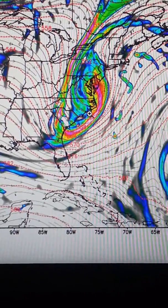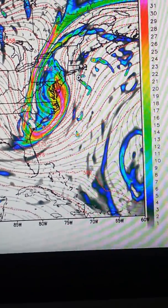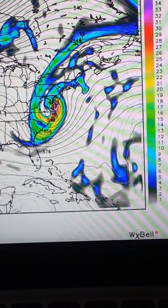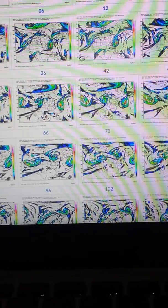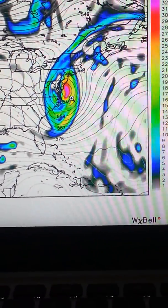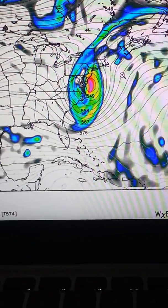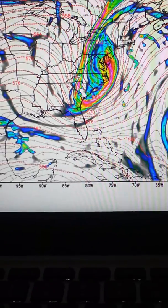Alright, so you can clearly see the vorticity, the wind energy, is starting to wrap around and come northeast. So again, the northeastern side of this is during the day on Sunday. Strong areas of upward motion are now extending across central New England. And again, take a look. See this? It's just a little bit farther to the south, and it's actually out to sea. The GFS takes it along a more easterly track than northerly track, so that's the difference. Okay.